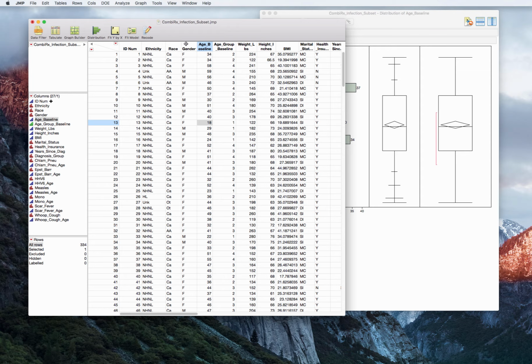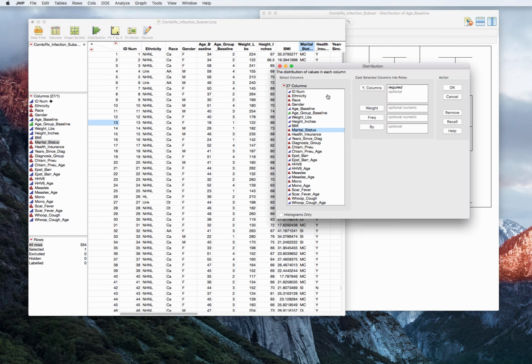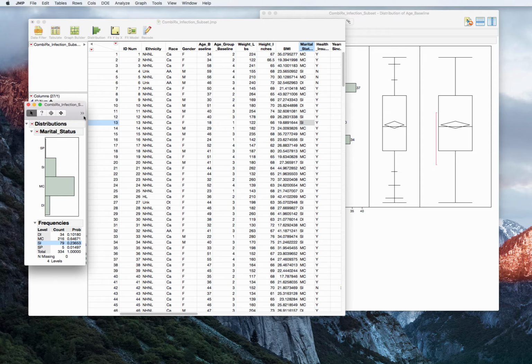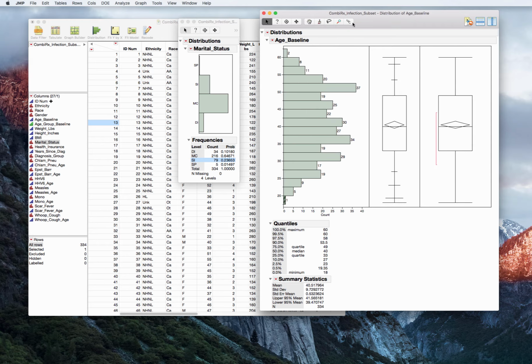Again, we looked at some categorical options. Let me pull up marital status here because it has more options. We have looked at categorical variables, where you get the count and the probability. And then we've looked at the continuous distributions, where you see the histogram and the box plot. You can pull your summary statistics, the values that we put in the tables: the n's and the probabilities, and of course to get a percent, you just multiply this times 100. Or the means and standard deviations, you can pull them out of here.